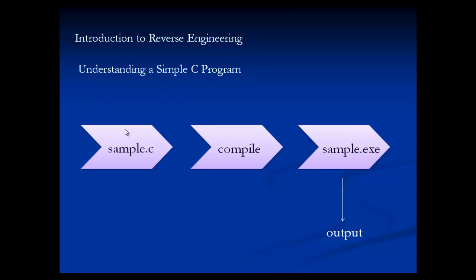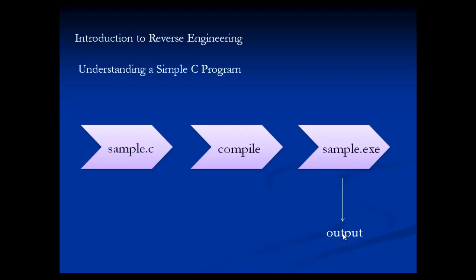To understand this in a very clear way, let us go through the next slide, where we have a very simple picture demonstrating the generation of an .exe file from a simple C program. Let us say we have written a simple C program, sample.c. Once we complete this program, we compile it, which gives the .exe file of this source code. Once we have generated sample.exe, we can simply delete sample.c and execute sample.exe regardless of sample.c, and upon execution we will be able to see the output.